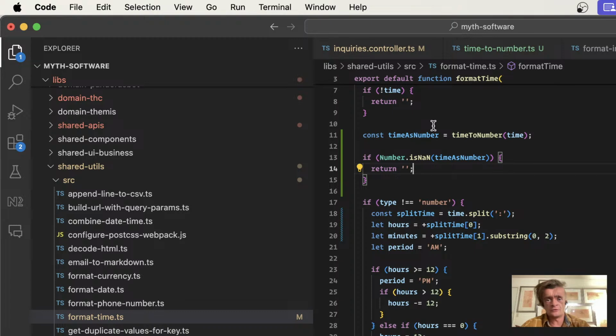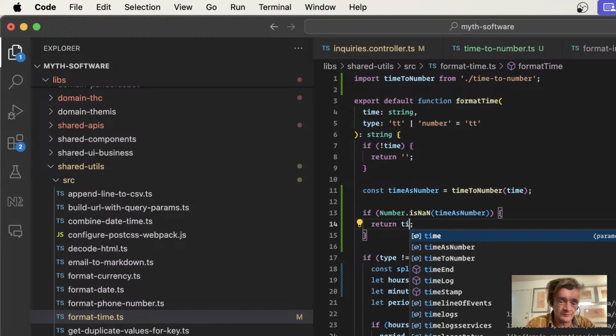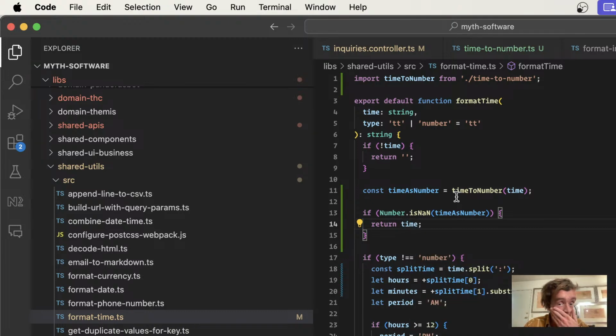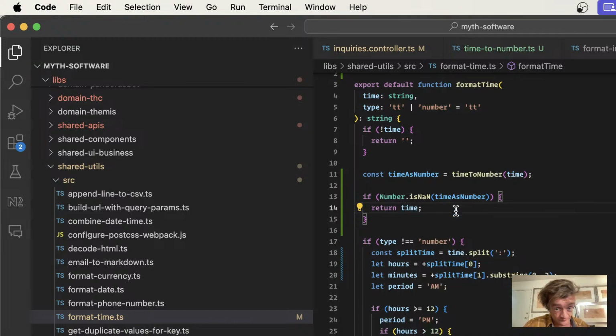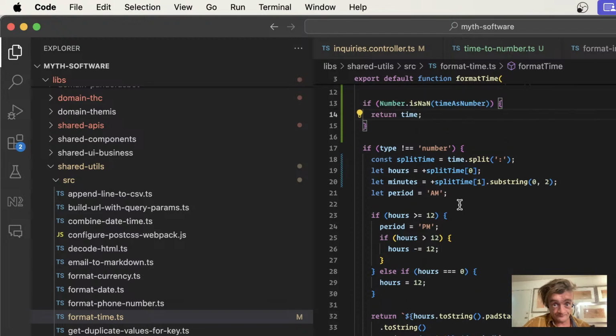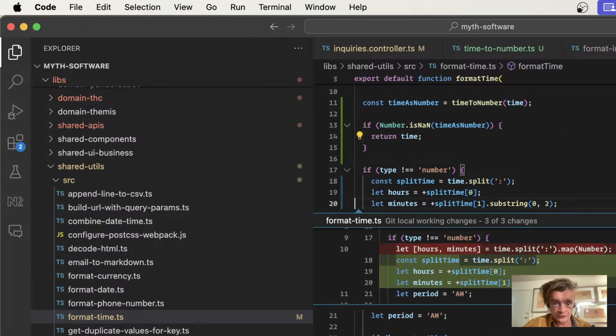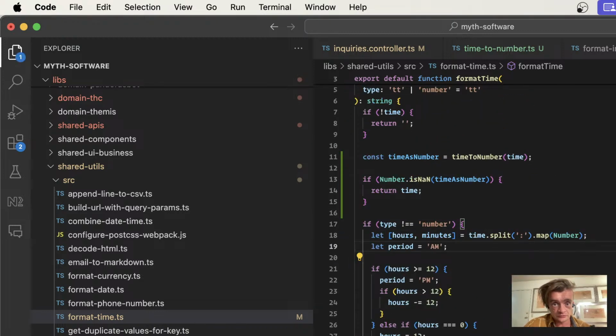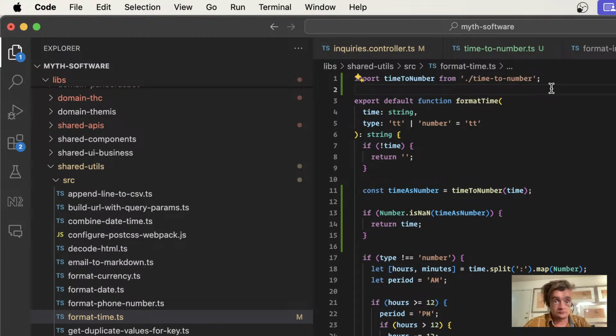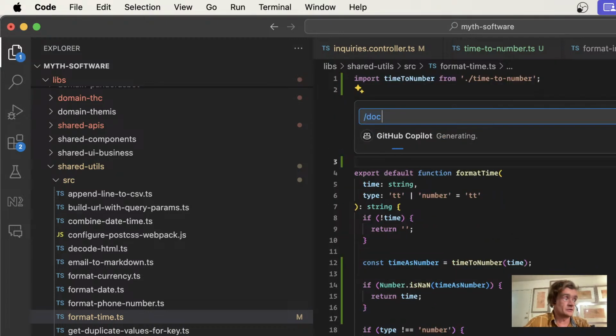It's just consistent with when there's no time at all. Ah, no. Just return the time. It won't do any formatting on it. Yep. Which makes all this stuff moot. And we'll do a little doc on that too.